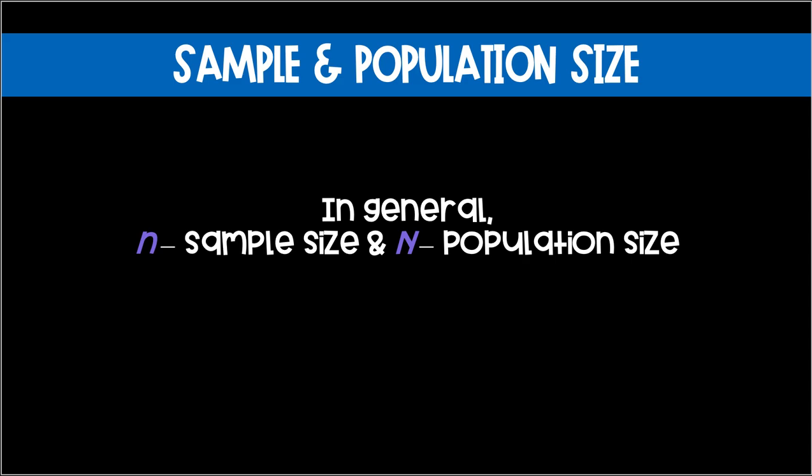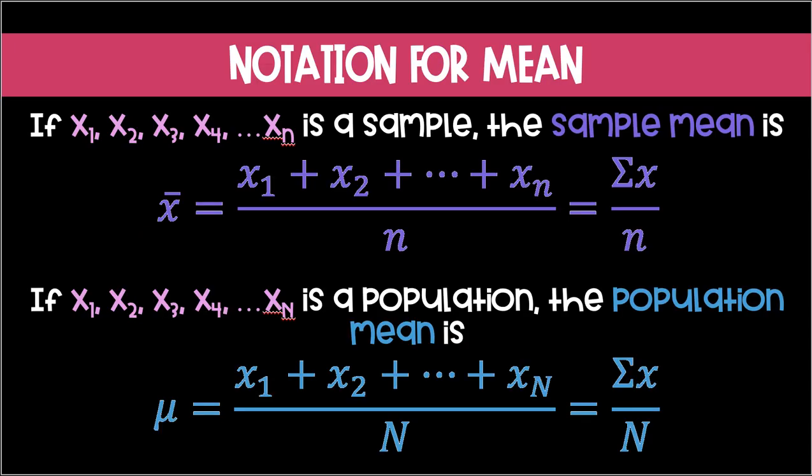So if we're using this notation, these will be the formulas for the sample mean and the population mean. Remember those symbols? We use the X with a bar on top to denote sample mean, and we use mu, which is kind of like a cursive M, to denote the population mean. For both, you have to add all of your values. If you want to write a summary formula, it will be the sum of all the x values divided by n, which represents the count of those x values. Similarly, the population mean is the sum of all the X values in your population divided by the count of values in your population.